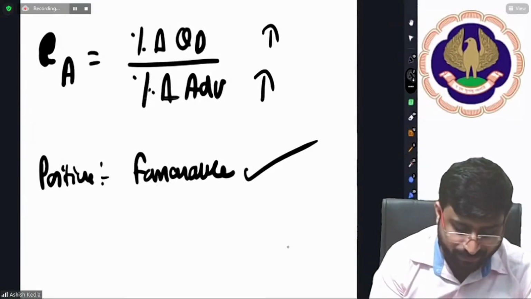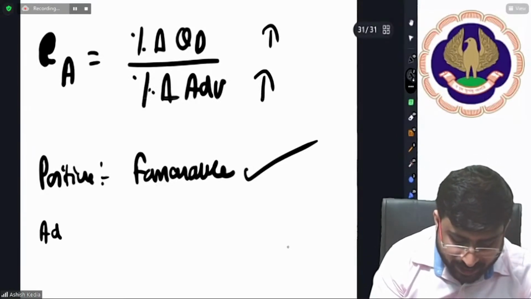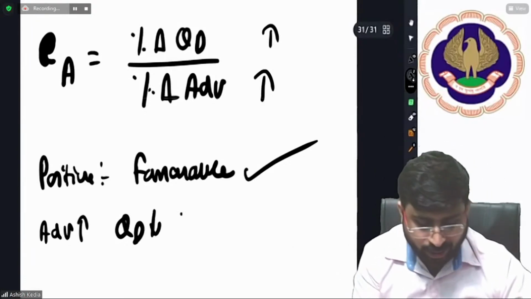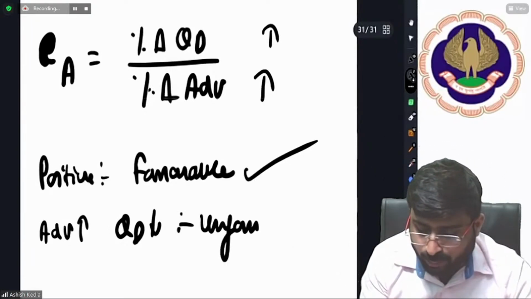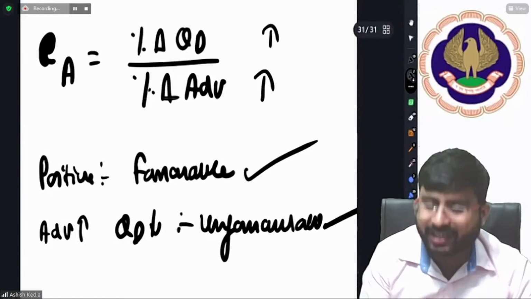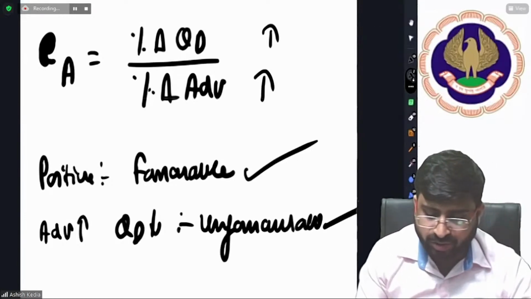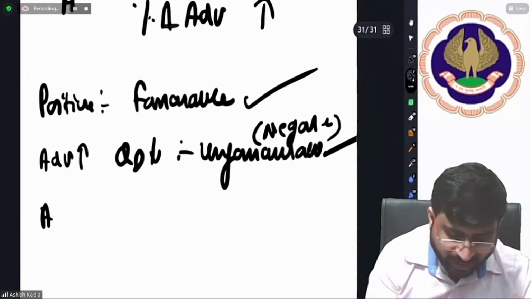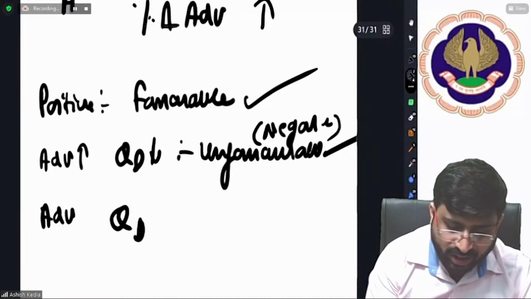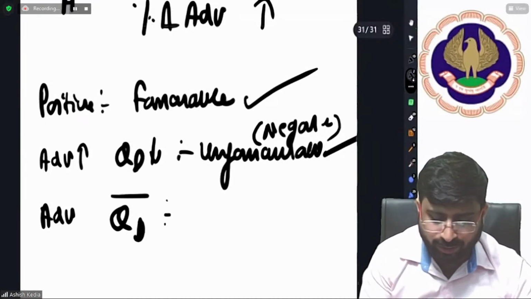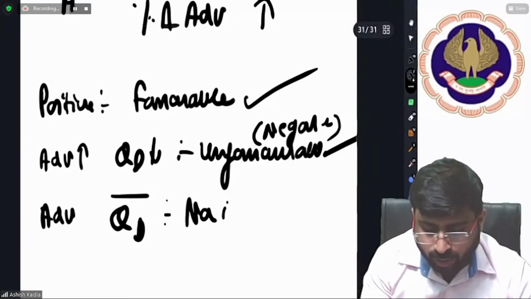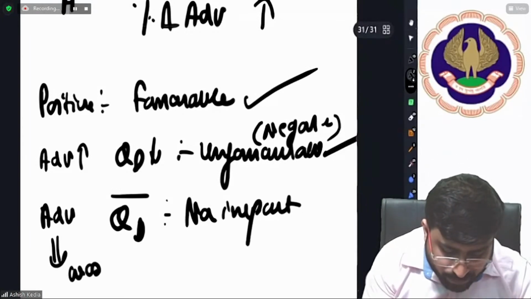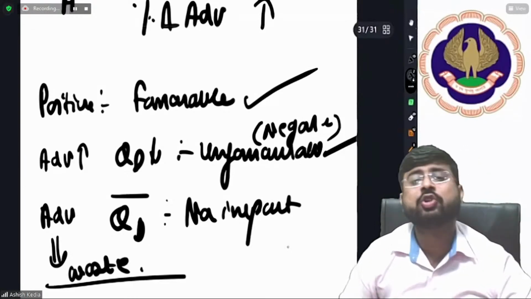But think of it this way. If advertisement expenditure is rising, which is resulting in cost, and quantity demanded is falling, then advertisement is unfavorable for the commodity. It is producing a negative impact, a negative image. But if due to increase in advertisement expenditure, quantity demanded has remained the same, then advertisement is having no impact on demand. So advertisement is just a waste because it is causing no impact.